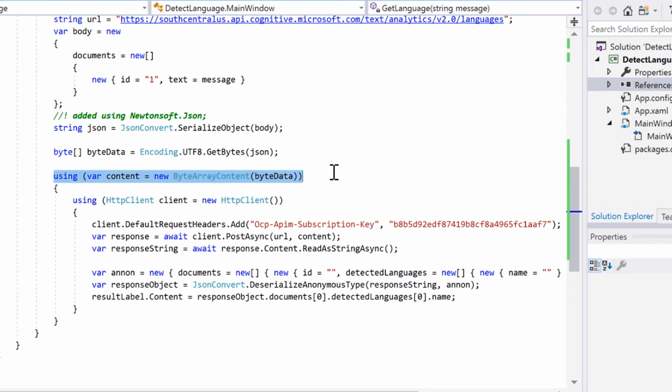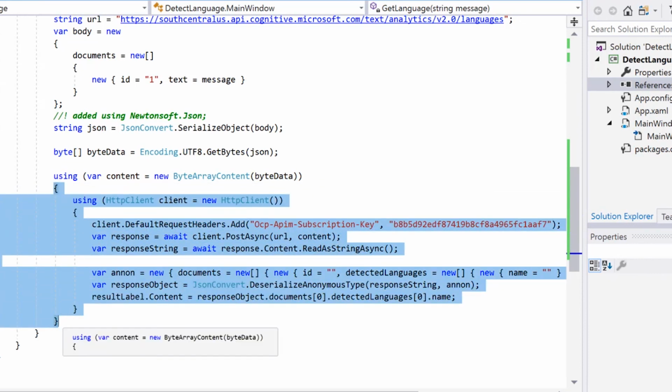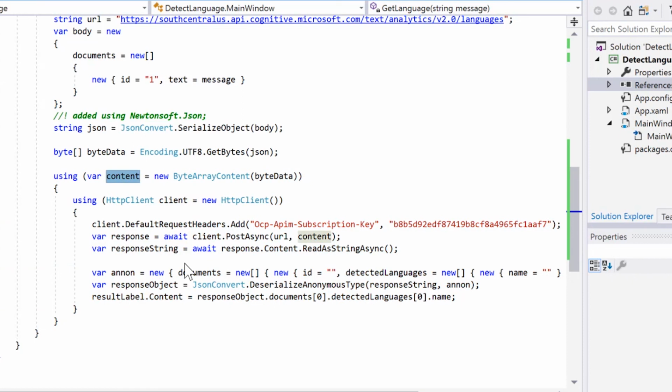So this using statement right here is going to define that the variable that is being defined inside of the parentheses is only going to exist inside of these brackets. As soon as the execution leaves this block of code, this variable is going to be disposed. It's no longer going to be there. It is very important that we obtain the content in this way.